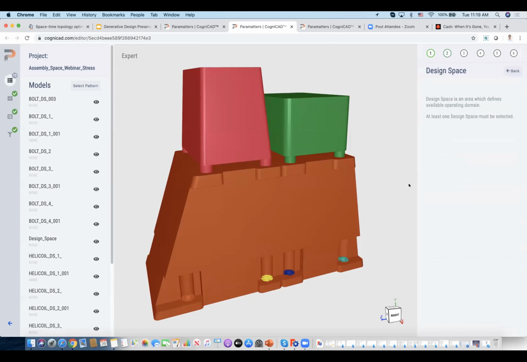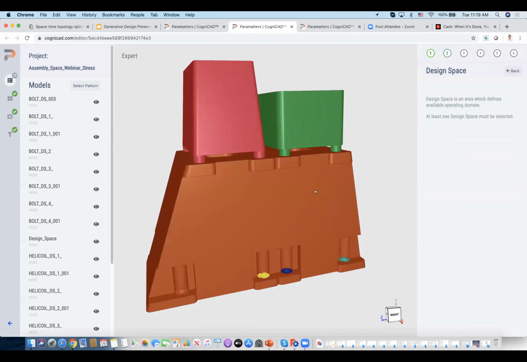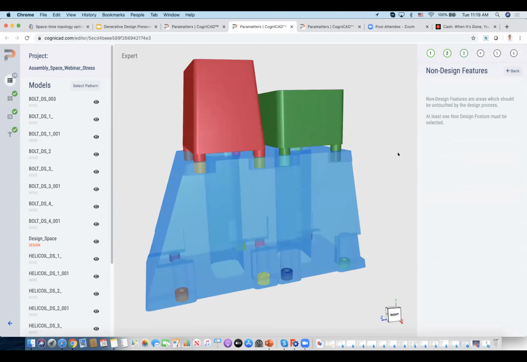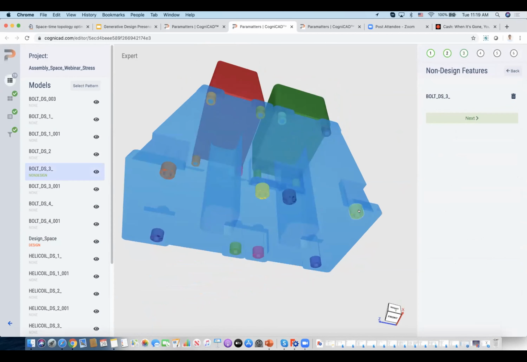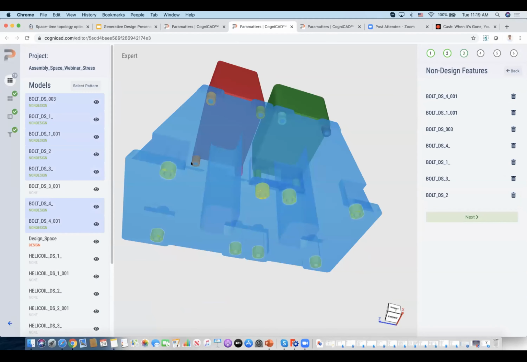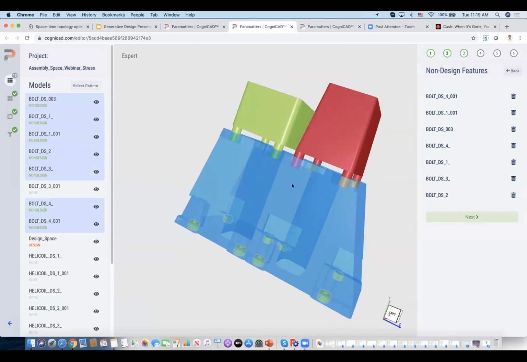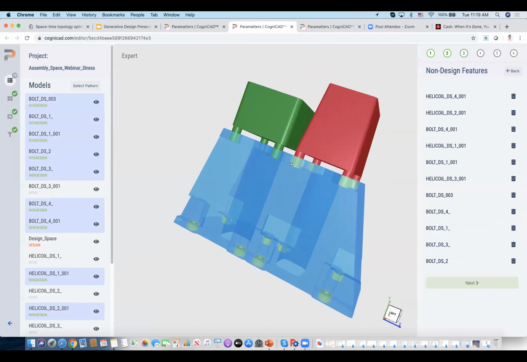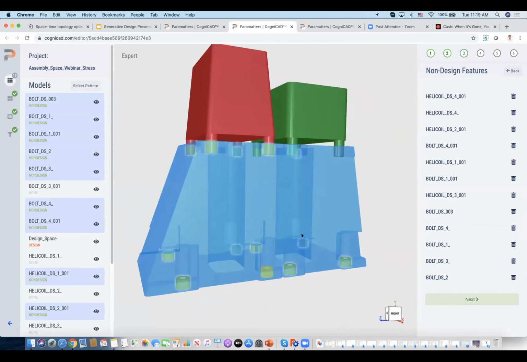Next, we need to classify, among the assembly, what is our design space and what are non-design features. Non-design features are basically the areas that should be preserved untouched by the algorithm, right? So we would like to keep all these ball bearing areas untouched by the algorithm. So basically we need to classify it in such a way.